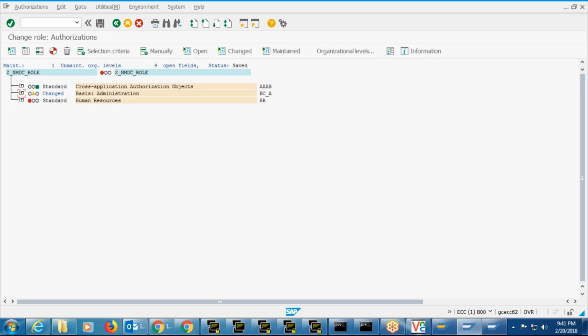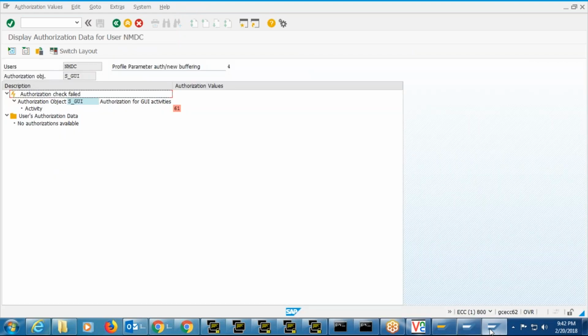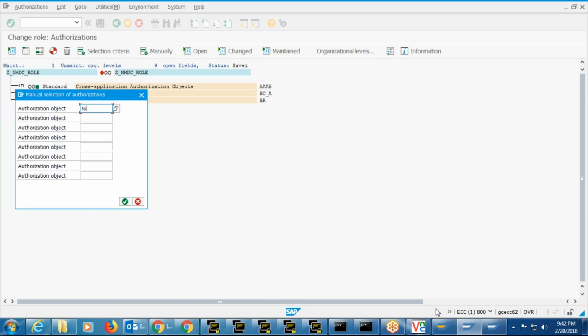How? Manual options are there. Open standard maintenance manually. So go for the main menu. Manual options are there. After generation deletion, select the criteria below the application bar. Yes, manual. Just insert the option you are adding, S underscore GUI. If the application option is not available, you can insert it manually.